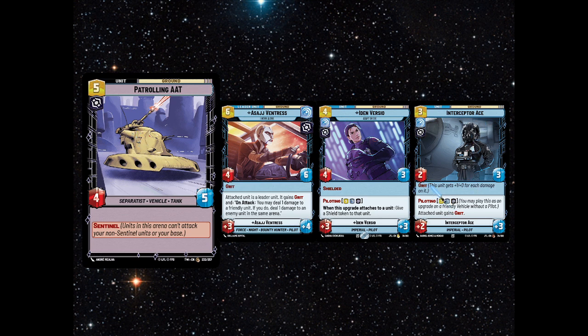Interceptor Ace, so it's like a mini Asajj really. It gives the units that it's on Grit. So if you dump it on a Sentinel where they're going to have to get rid of it one way or another, whether that's by damage or removal, then yeah, this is going to just power it up as it goes along. Or it might encourage them to actually think, you know what, I cannot kill this, and I don't want to do damage into it to power it up, so I'm just going to lane dodge.